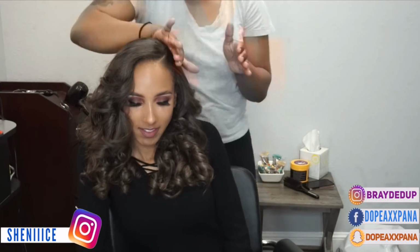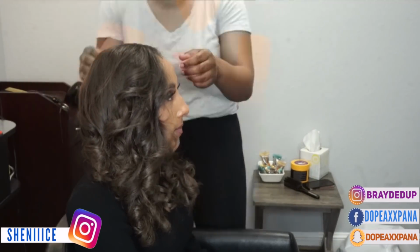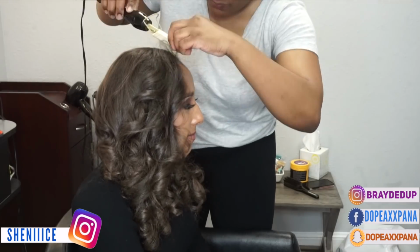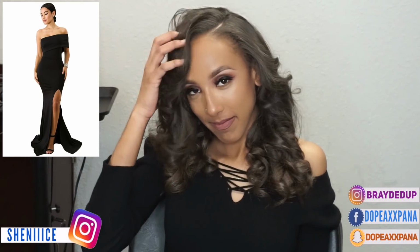So that's what I did there, and as you guys can see, her curls are absolutely beautiful. I'm just putting a little serum to lay down the flyaways. I didn't do any baby hairs on her because me personally, when I think very sleek and elegant, I don't like to do baby hairs, but that's definitely just my own personal opinion. I just think it looks soft when it doesn't have any baby hair.